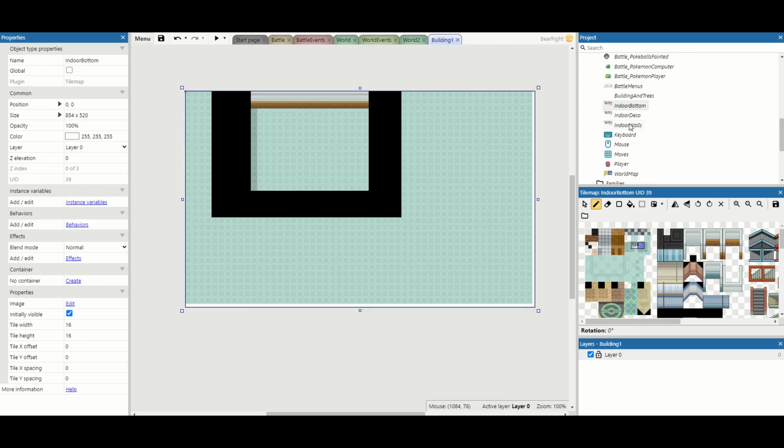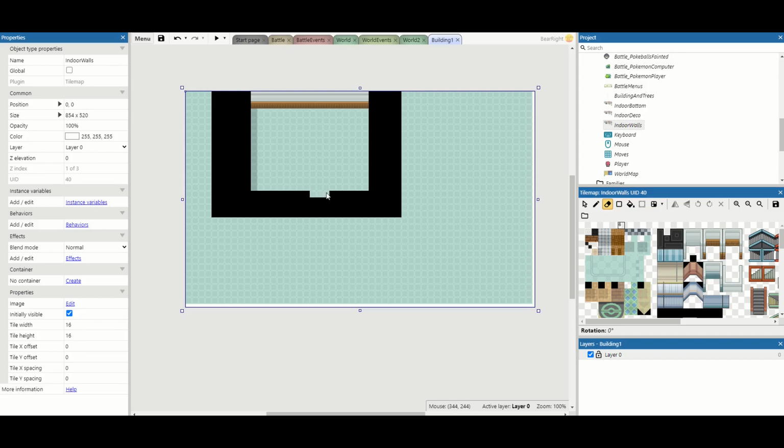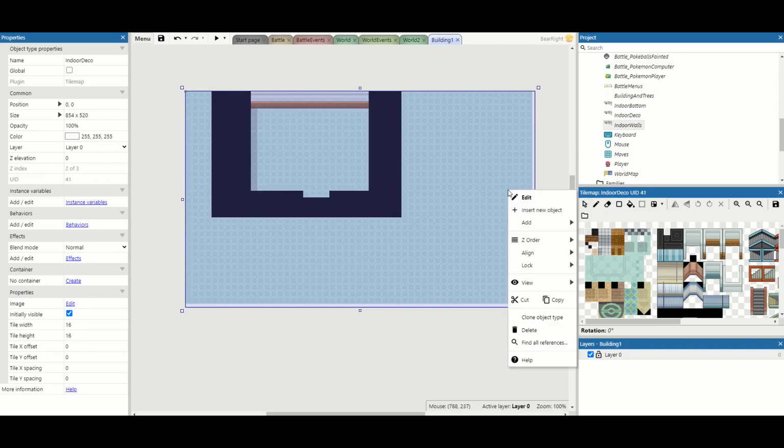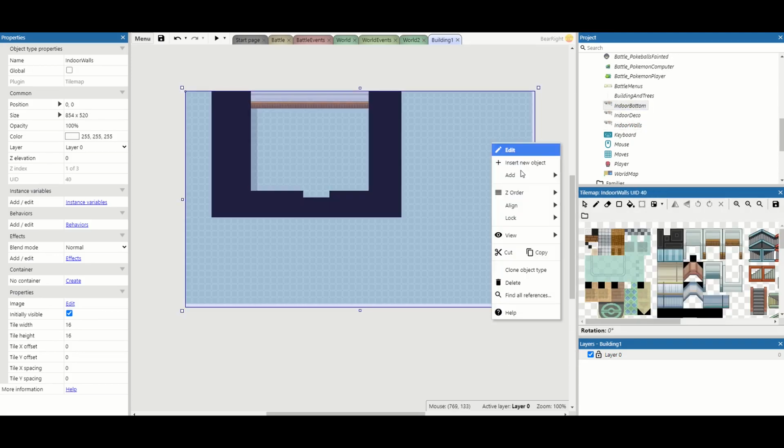So going back to my walls, and again I'm constantly checking that I'm using the right one. I'm just going to add, or remove I should say, a couple of tiles where the entrance is going to be just here. So that's where my entrance is going to be. So I've got that done, so I can now go back and I'm going to lock this again. I'm also going to lock the bottom back because I've adjusted that one since.